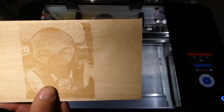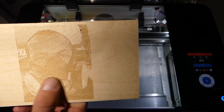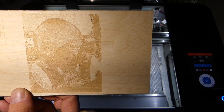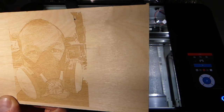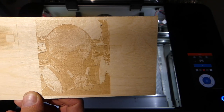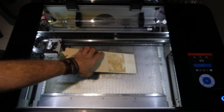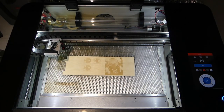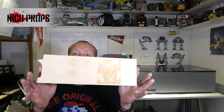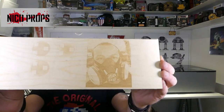It's quite deeply engraved, so maybe I slowed it down a bit too much. But that's really good. I mean, maybe the DPI could be better, but I'm pleased with that. So that was engraving on the Muse onto Birchwood Ply. And as we can see, the image has come up pretty good on that.